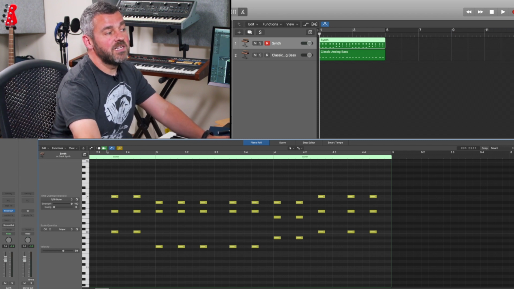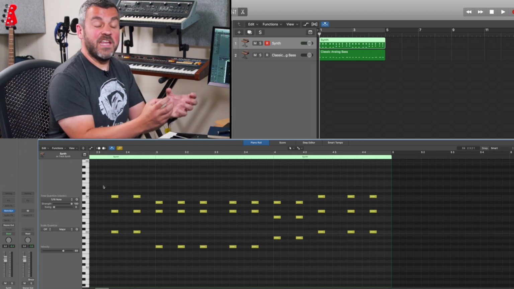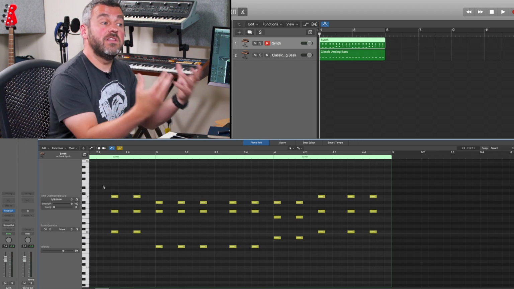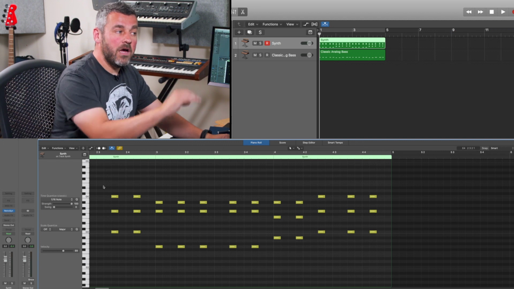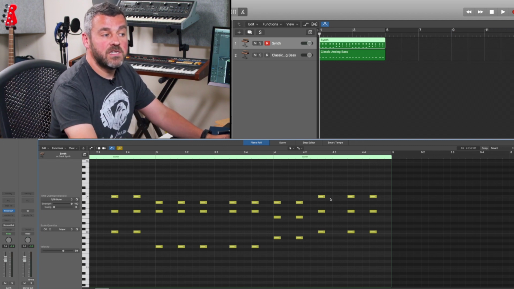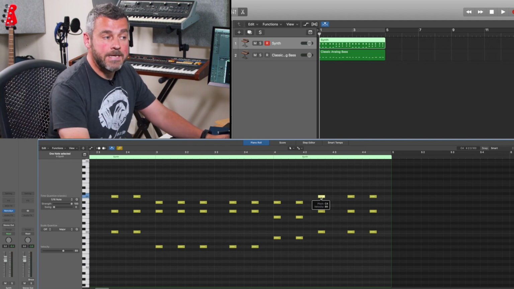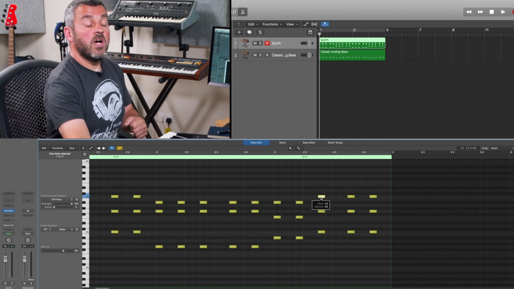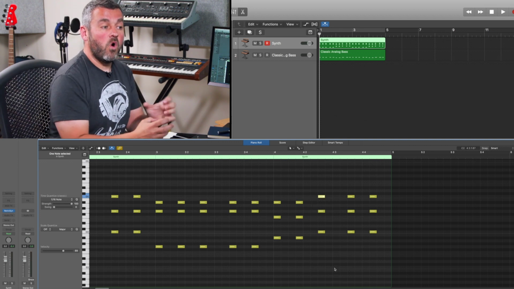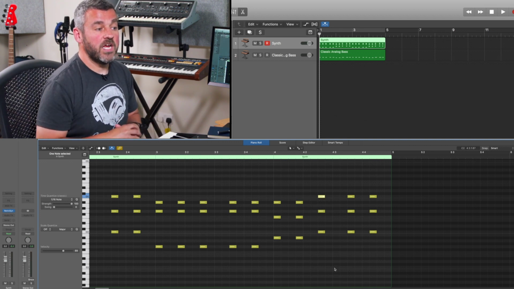I can turn off this little button here, which is what's called our MIDI out light. That's the little connection that's connecting the notes to the instrument that's playing them. And by turning that off for just a moment, it means that when I select a note now, it won't play. Now that's a nice way for me to be able to think a little bit about what I might want to do with this chord to make a change to it.